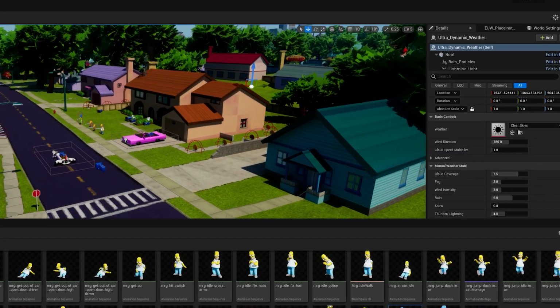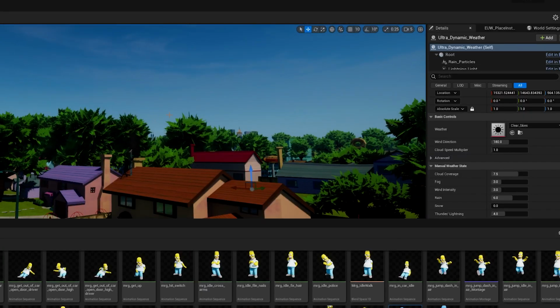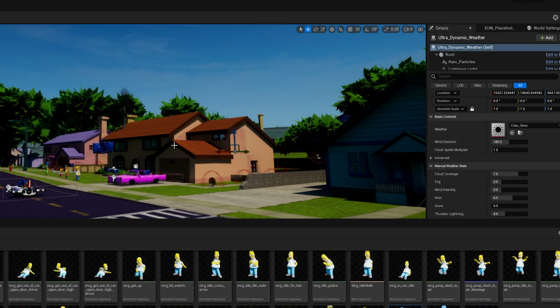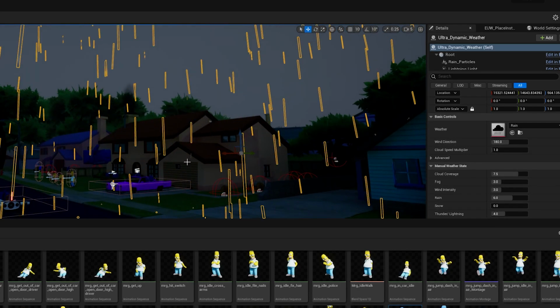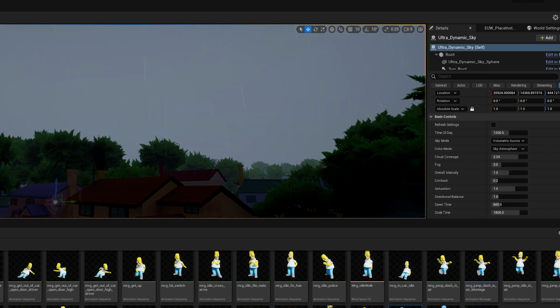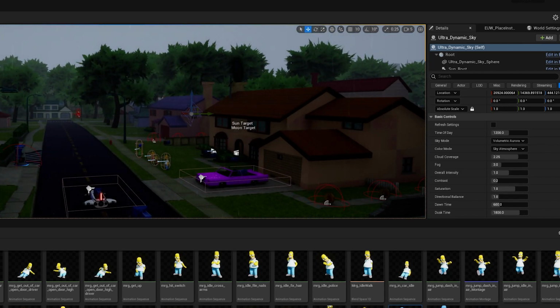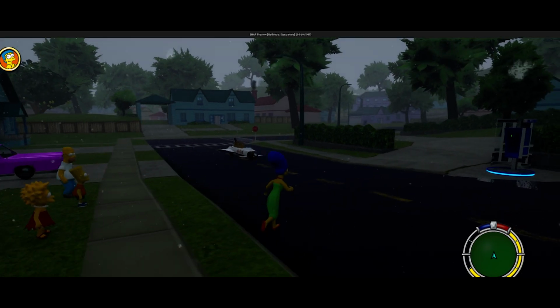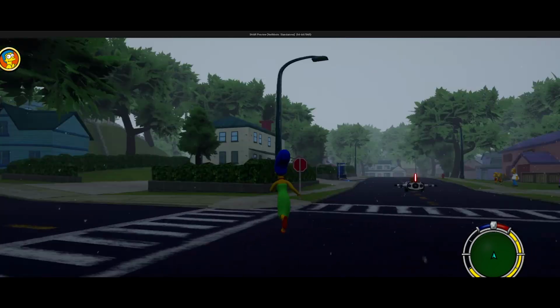The other incredible thing about this plugin that handles the sky for me is it also has a weather system. And I might set it to be raining, for example. And look how easy that was. That was so easy to set up. And the rain looks pretty good. I'm pretty happy with it. It also supports snow. This is a cool pack.